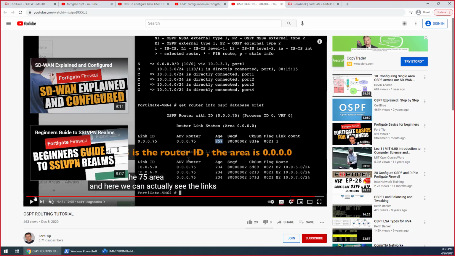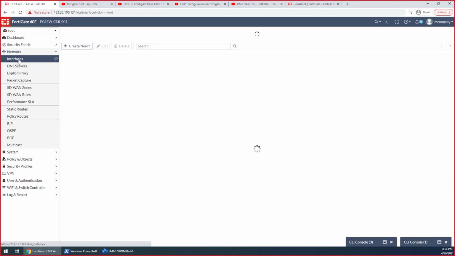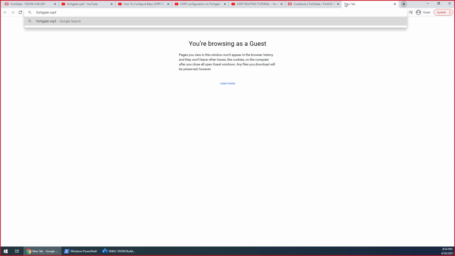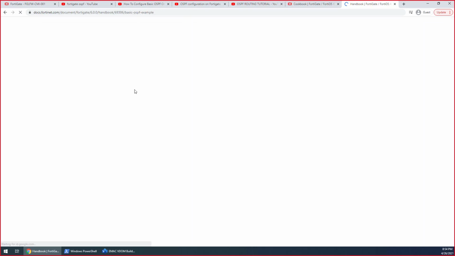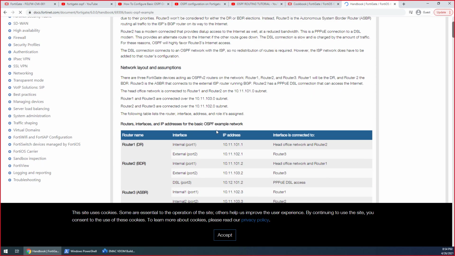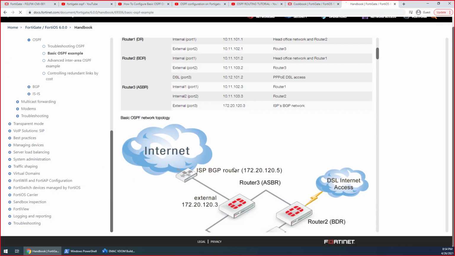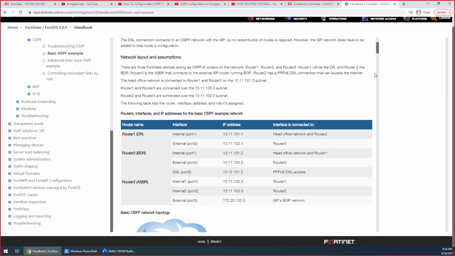I wonder if the root, the area 0 is implied. Let's see if there's a docs.forward in that. There we go. Yeah, that's what I was reading. Any working examples in here?